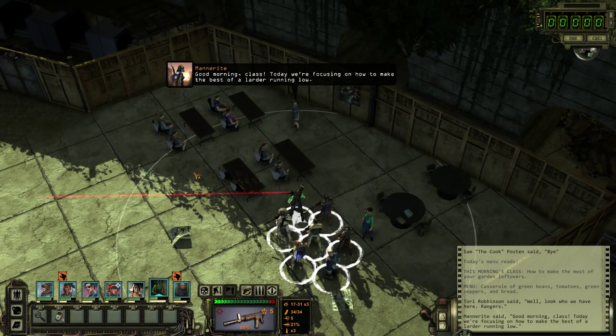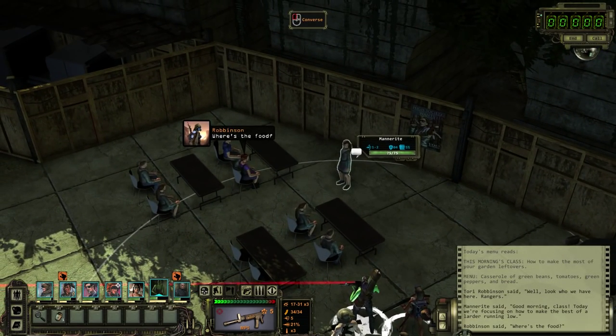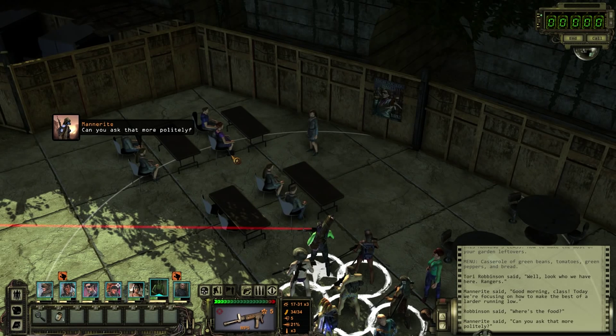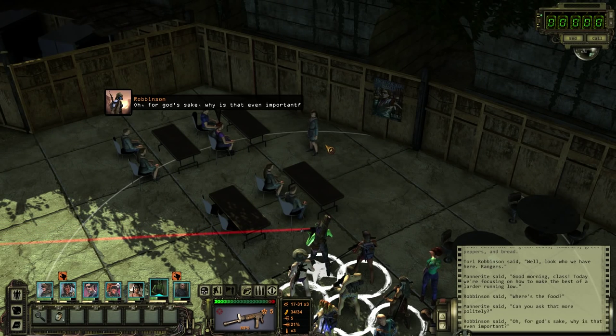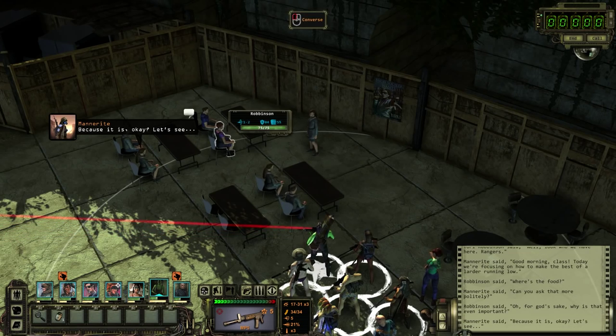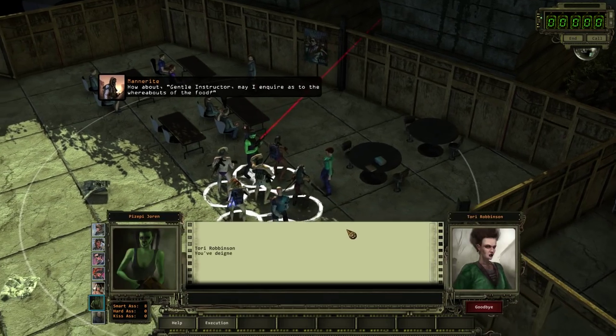No, oh, I guess this must be the cafeteria. It's an outdoors cafeteria? No, wait, this is a class. Or is it? It looks like they're teaching a class, but it's normally a cafeteria? I don't know. Anyway.